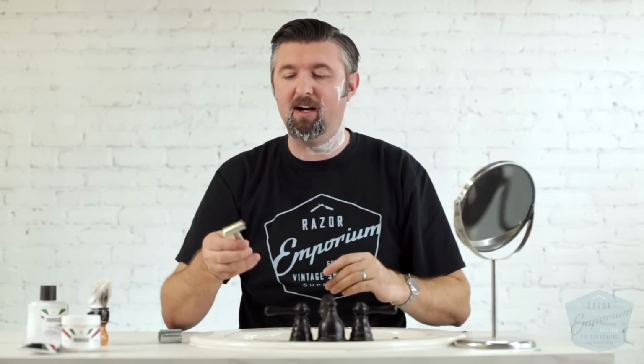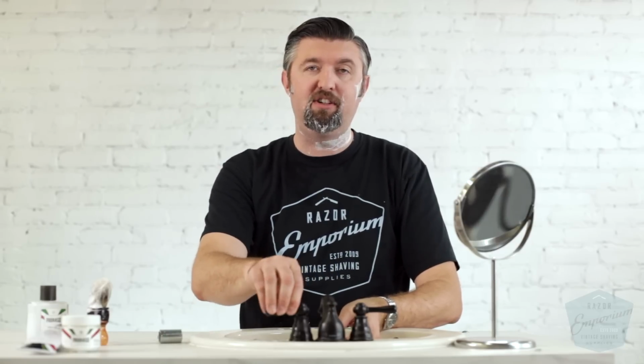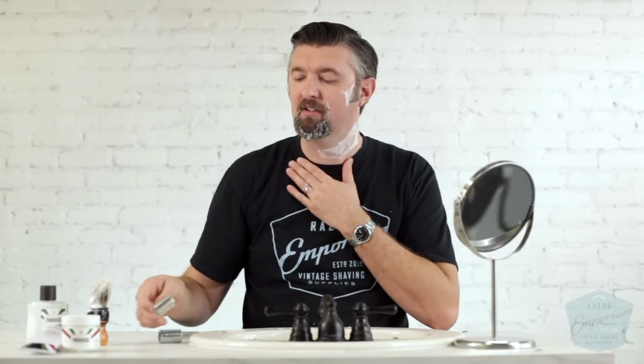But tell me in the comments if nickel is really a concern, because almost all the vintage Gillette razors are nickel. Chrome is nice, and actually to get a chrome finish, it involves nickel plating. It's usually called triple chrome plating, which means copper, then nickel, then the chrome over the nickel. And the chrome is really just used for a little bit of color, but really about the hardness.